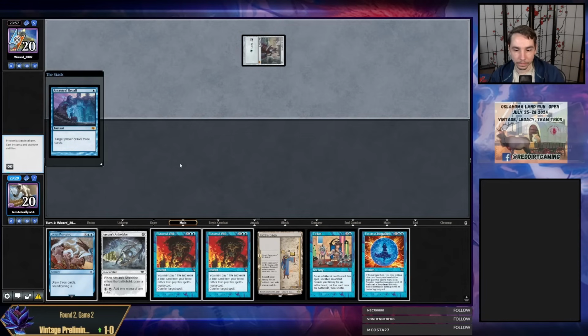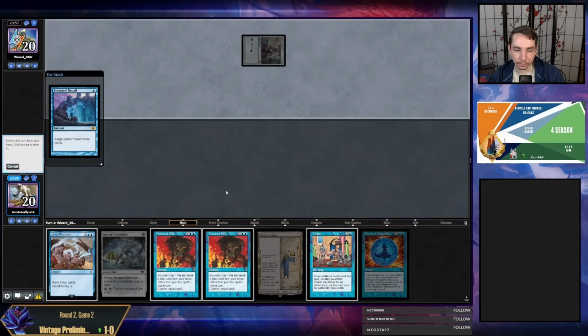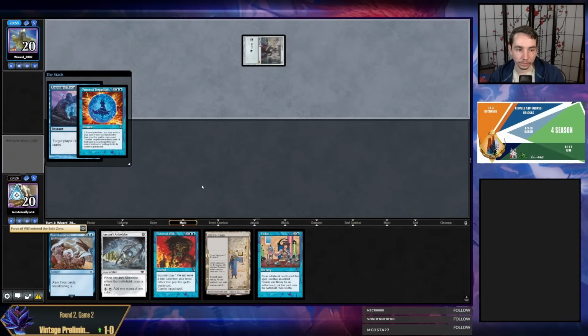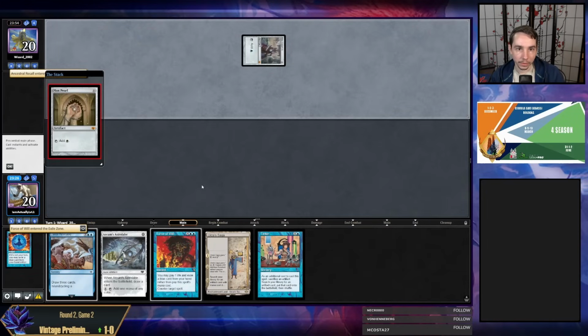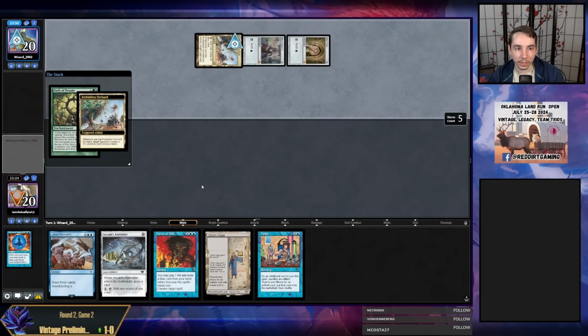Ancestral. I think I just counter Ancestral. It's unfortunate, but... Oh, they have Oath, too. I mean, that's a silly hand.